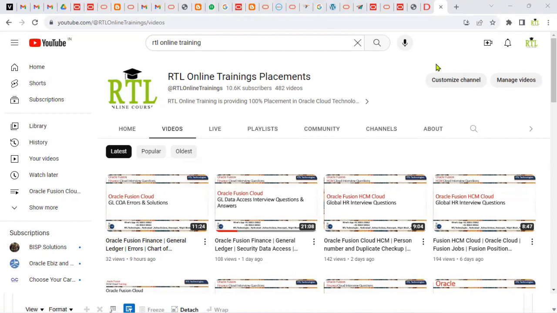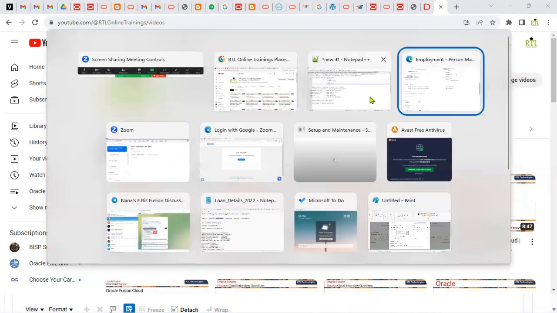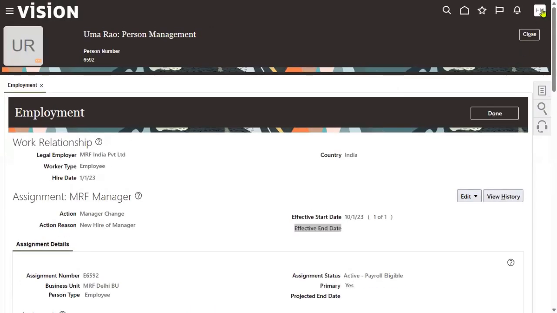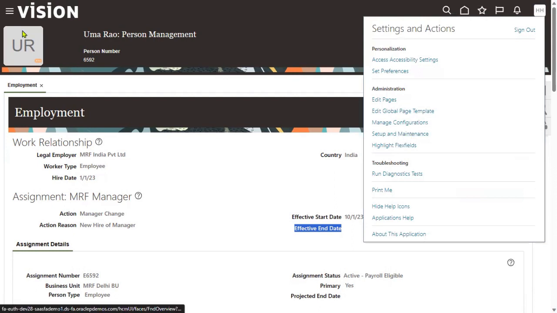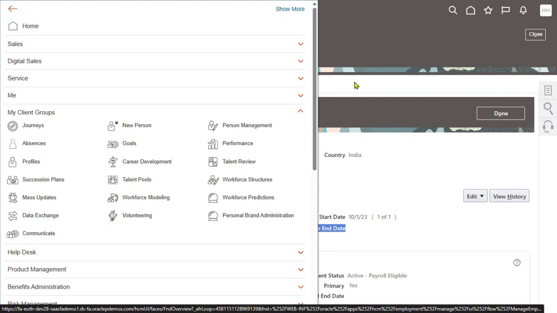Whatever we have done, once it is finalized, we will deliver to the client. Then client will go for perform. We don't give the access to the setups environment. Yes, guys, any doubts here, please? So this environment, this is what client cannot access. They cannot access this setup and maintenance. They'll be having the access to the navigator and perform hiring, transfer, global transfer, termination, reverse termination, mass update. All this they will be doing, promotions, everything.